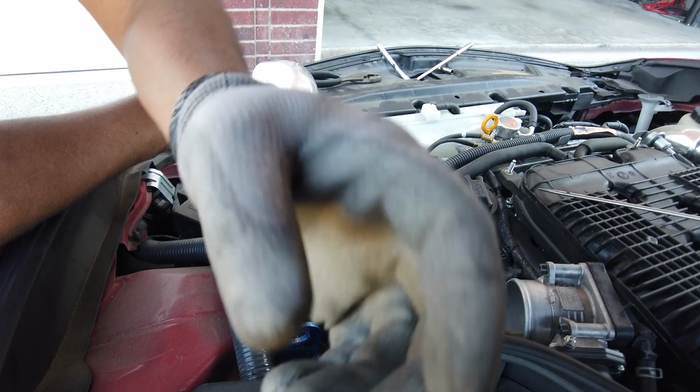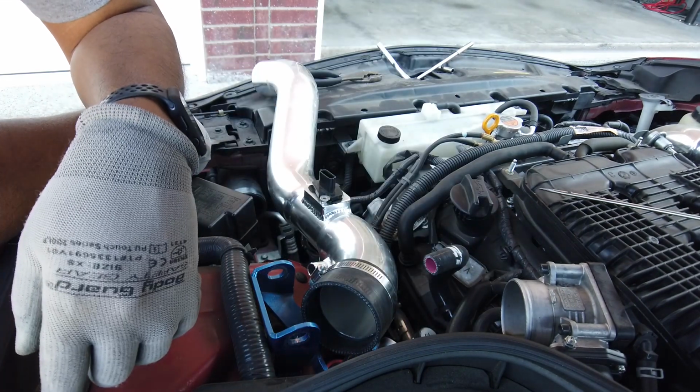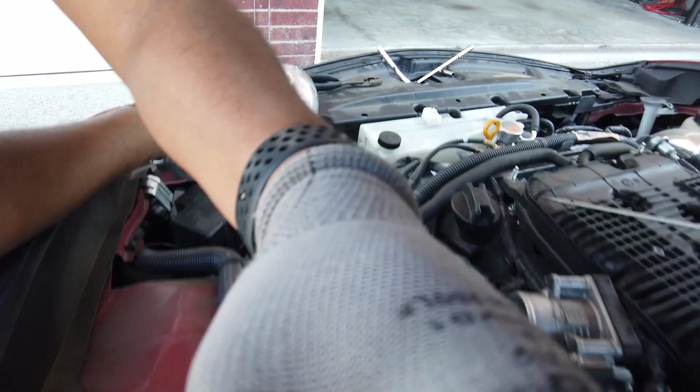Let me take out the other side, clean the mass airflow, and then we'll go ahead and Seafoam the other side. And then we'll go for a drive and just watch clouds in the back. But while we were sitting, let me show you something.